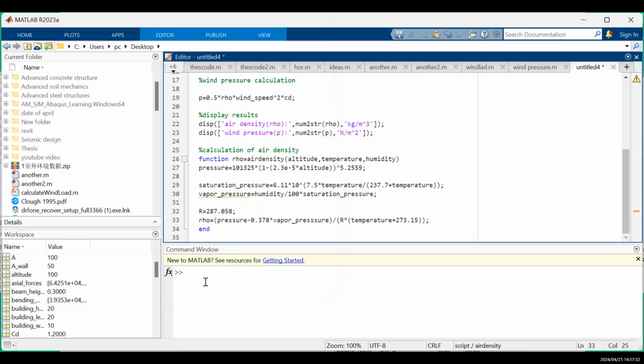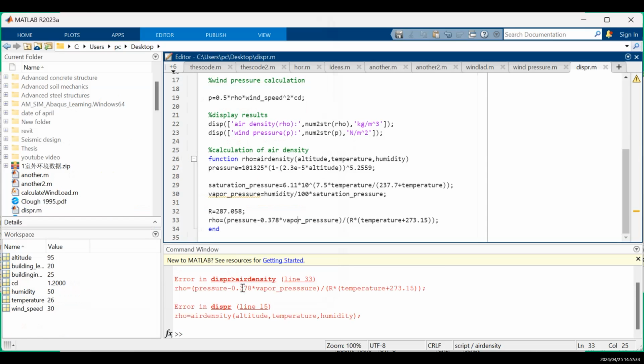The result should be shown. Oh, there's a problem here. Even if you have a problem, you have to modify it. Here it says that line 33 has a problem, so I need to modify the line.